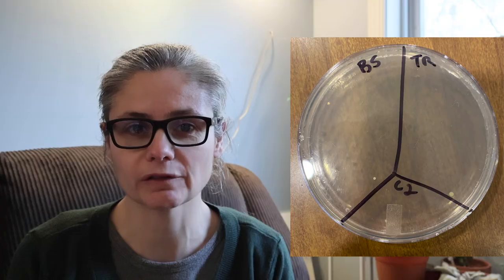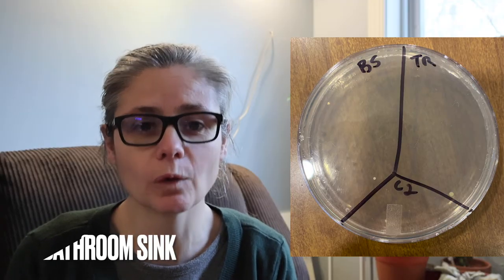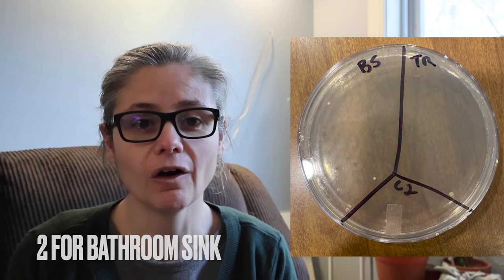We see similar results with the bathroom sink and the toilet rim. Both of these only had 1 bacterial colony on the Petri dish. The OxiClean did an amazing job at removing almost all of the bacteria from my cleaning cloths.